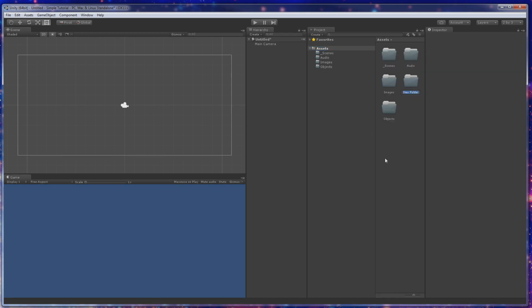Actually, I might not use objects. It's kind of redundant too. Well, I'm not sure if I'm going to be using prefabs at all, and I'm not sure if you guys even know what I'm talking about, but I'll put it there anyway. That might be a little extra. I don't think I need all of those folders, but these are the main folders that I will end up bouncing around, and usually there's a lot more here.